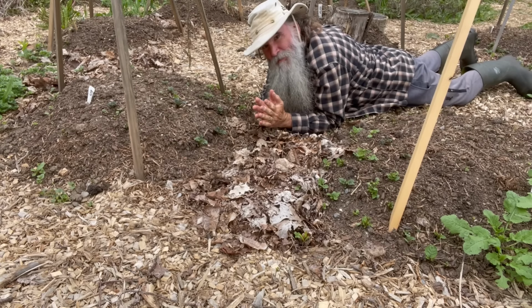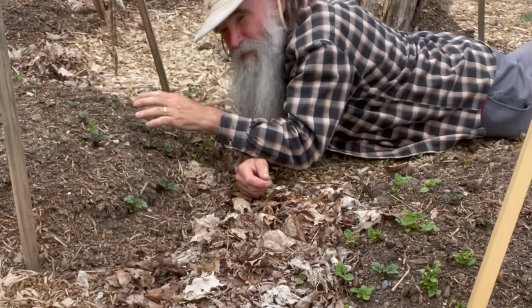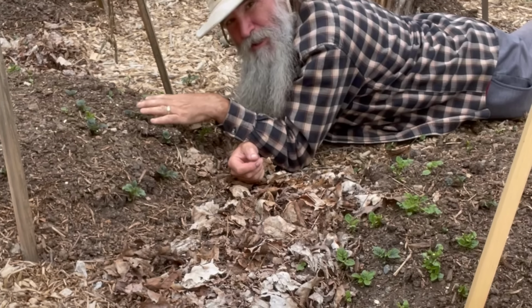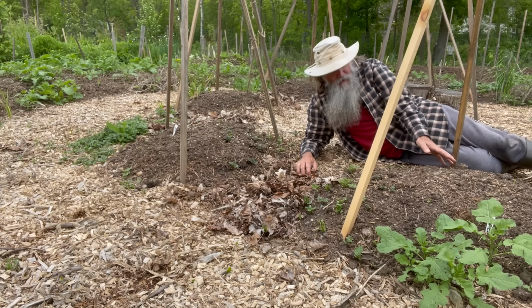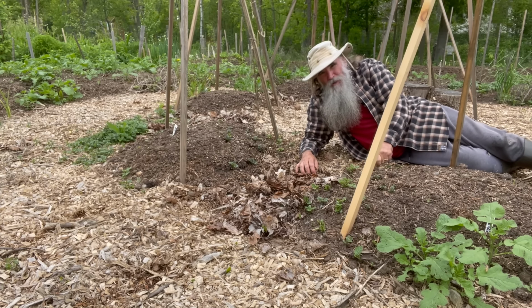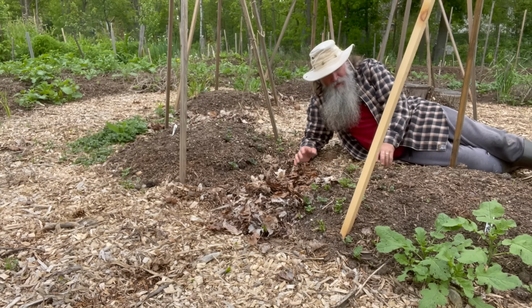It grows readily from seed, and each plant will give you thousands of seeds. I'm still on the theme of potatoes because I wanted to show you this here. You can barely see them because I've been picking these plants to keep them under control for the moment. These are some of my Three Sisters patches, my Three Sisters mounds. In our second year here in 2021, so that's 3 years ago, I decided I wanted to plant potatoes here instead of the Three Sisters. And so I did, and we got potatoes.